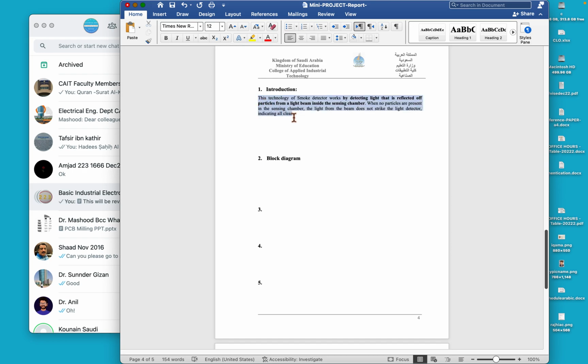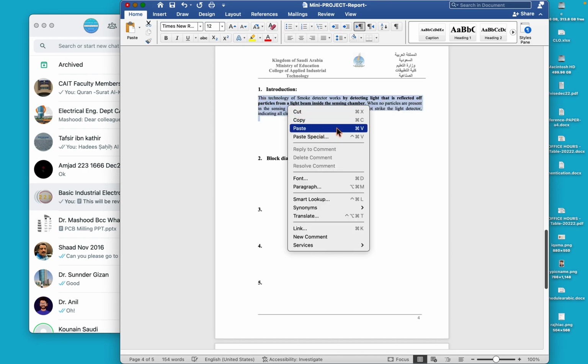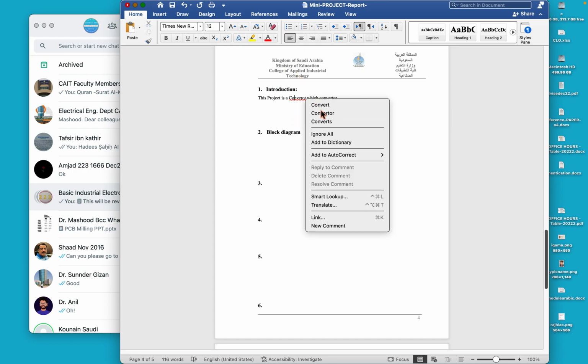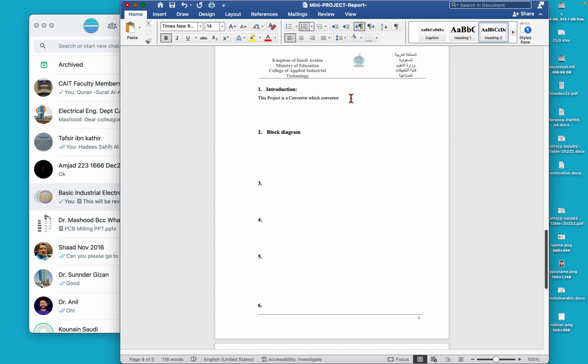So here you need to introduce what your project has to do. You may write down this project is a converter which converts, for example, whatever it is. You have not shown me what exactly that does. So anyway, which converts AC voltage into DC.